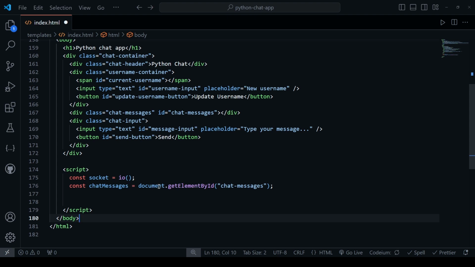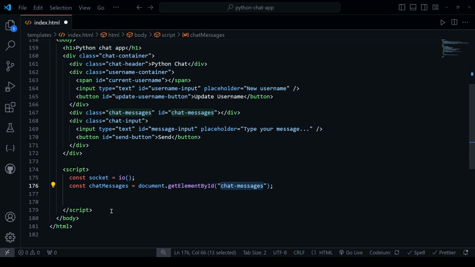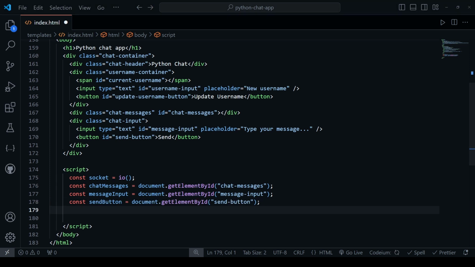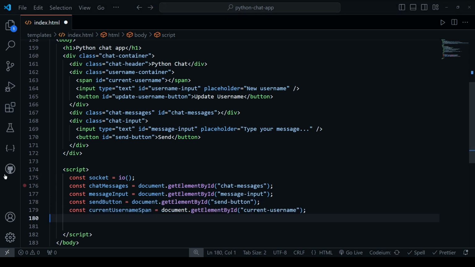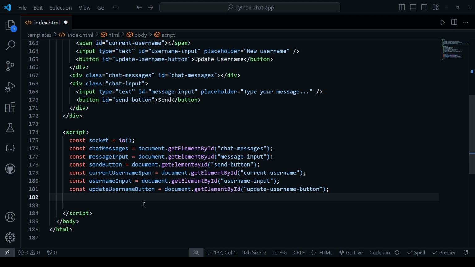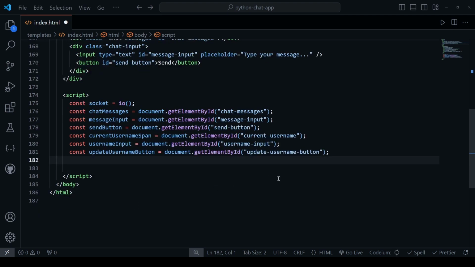We say document get element by ID chat messages. This is the ID we have given to it. Then we would like to get the message input. We would like to get the send button, current username, user input, and we would like to get the update username button. And we'll be calling all of them just in a second in the video.